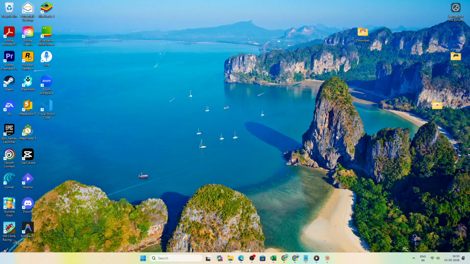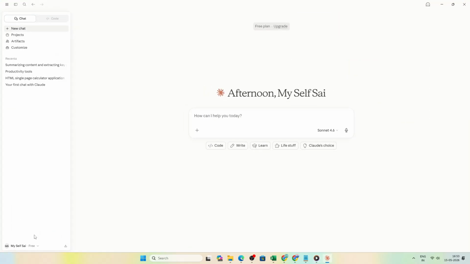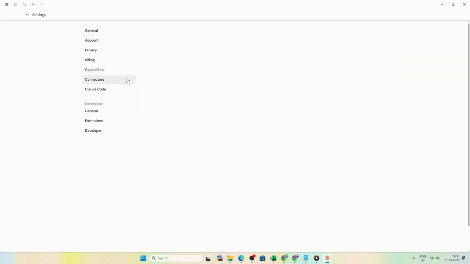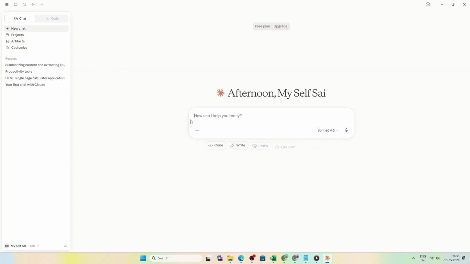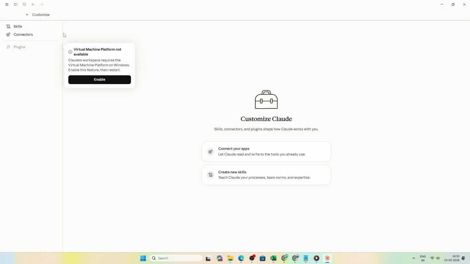Once Claude is back, open Settings, go to Connectors, and turn the Apify extension off. Then back on. Toggling it forces a fresh handshake between Claude and Apify. Wait a moment after disabling, then re-enable and confirm the status updates. This quick refresh often resolves minor authentication or discovery hiccups.